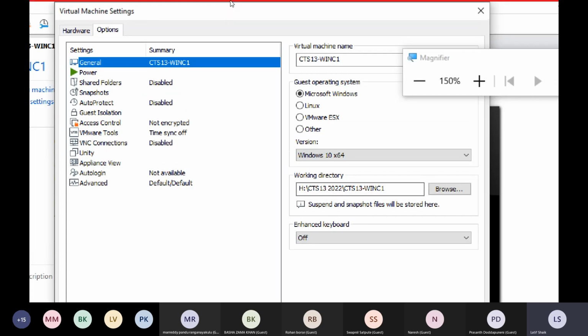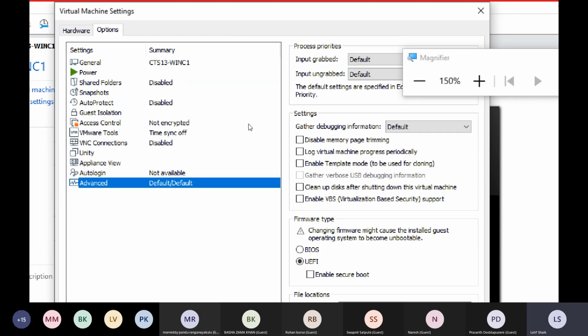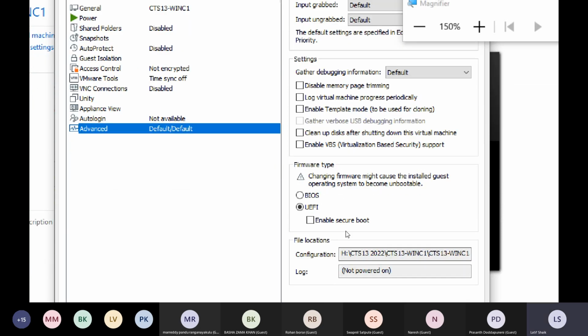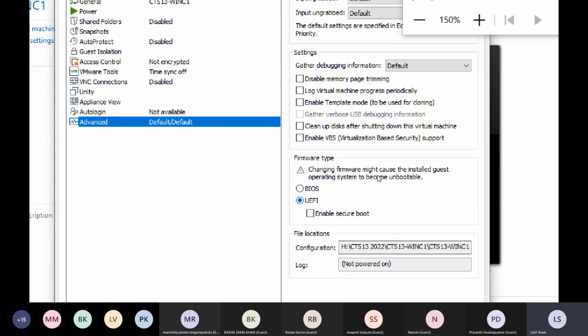Just go to the options tab. Go to last, advanced. So UEFI is selected. Leave it like that. If you accidentally selected BIOS, no problem. But make sure you have selected UEFI. Firmware type, either BIOS type or UEFI type. Okay.